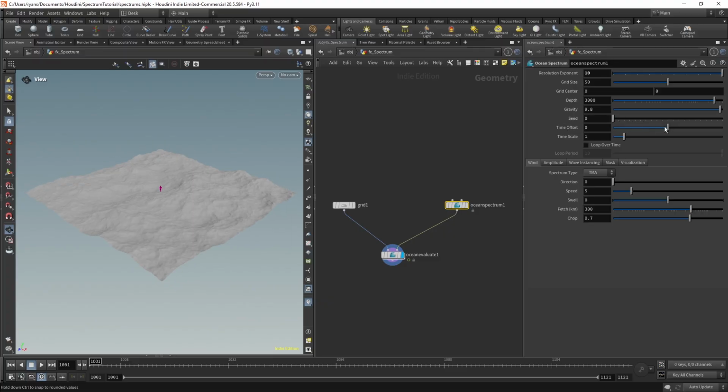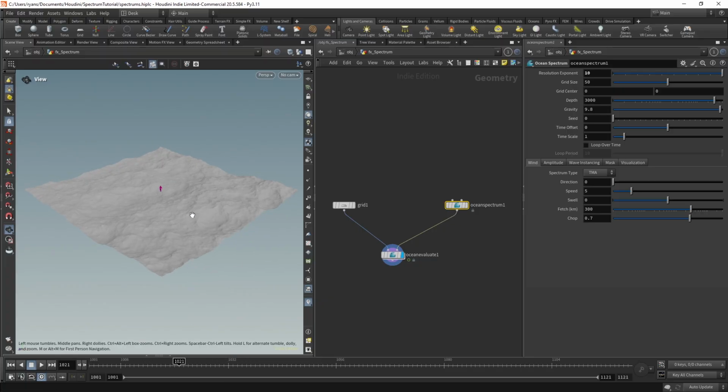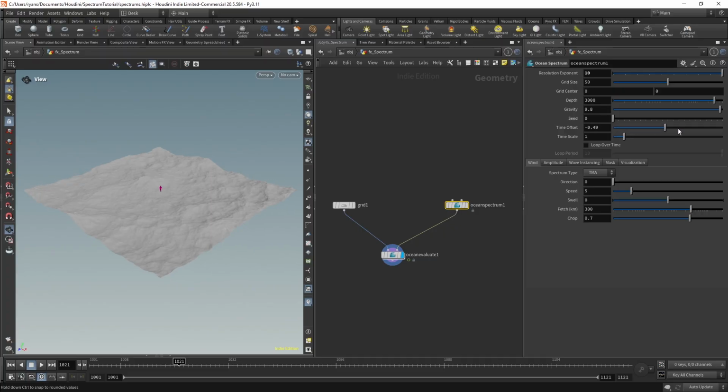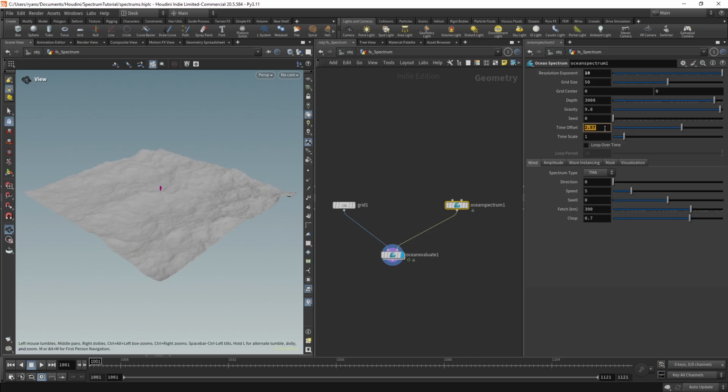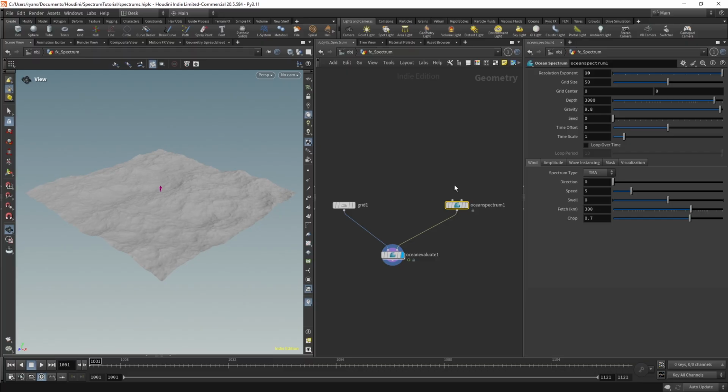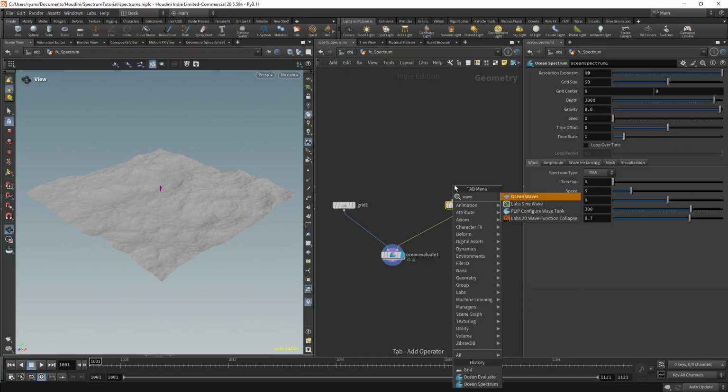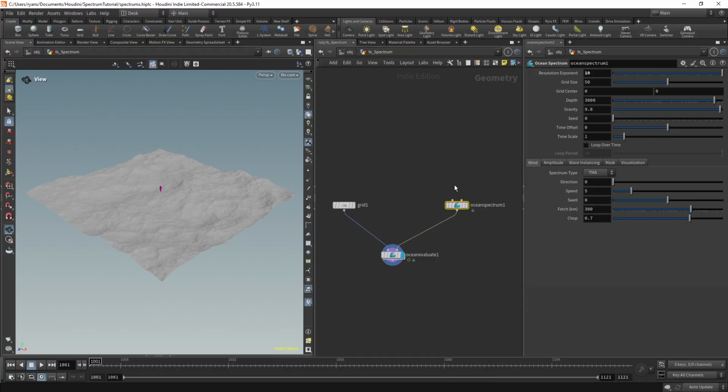Time offset is quite handy. Let's say you have an ocean you like, and let's say I really like this wave here, but I want it to be a bit further back. You can play around with this time offset and time your ocean to hit at certain points. But for the most part, again, don't really worry about that. If you want those more custom waves, you could use the ocean wave stop, which I'll talk about in a little while too.